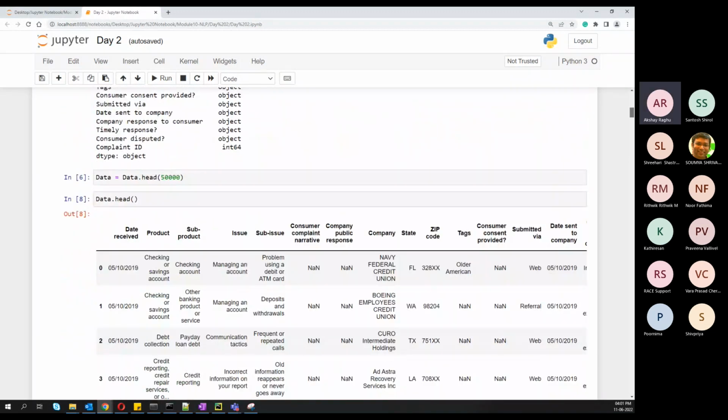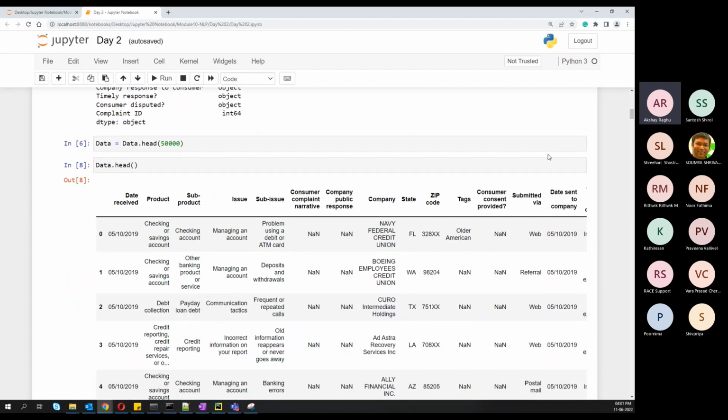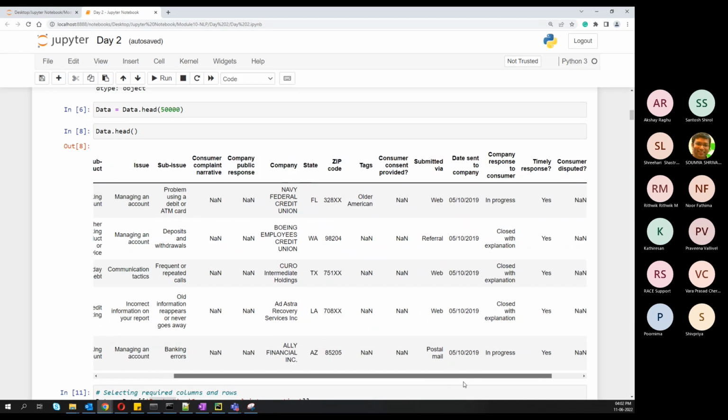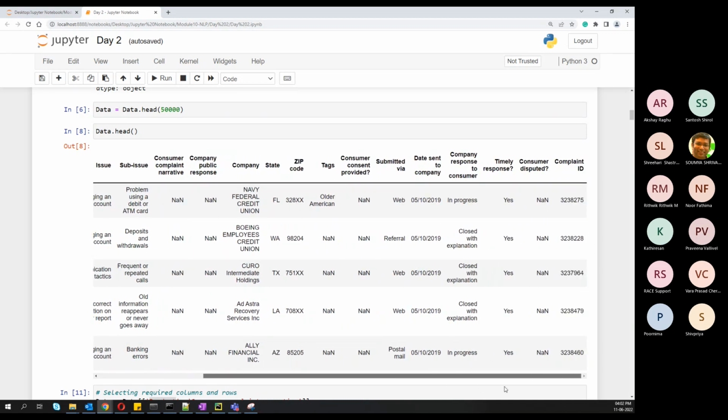Okay, so we have the date received with us. Then scroll to the right. Oh man, date completed is not there.